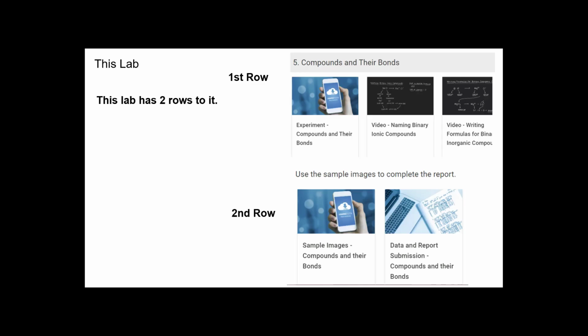First thing about this lab is if you go on lab flow, this lab takes up 2 rows. So I just wanted to point that out, that if you go through this first row, I believe this gives you to the end is the quiz. And then the second row provides you with sample images. I'll come to that part later. And this PDF will also be in Canvas. And then our data support submission. So make sure you're very aware of it. I always post all the sections, so if you're confused or these are too many, just make sure that you follow the list and it matches up, and then that way you've watched every video and you've followed everything you need to.